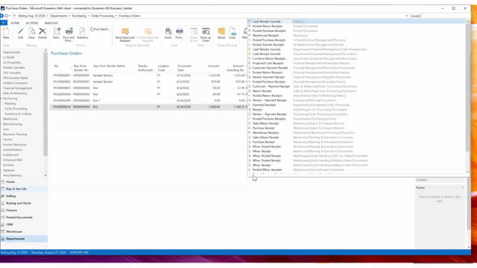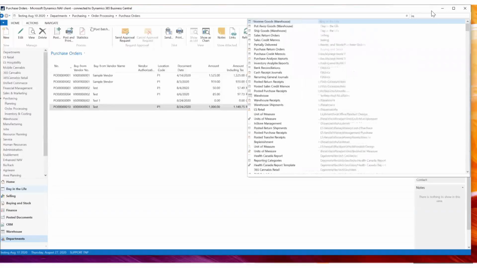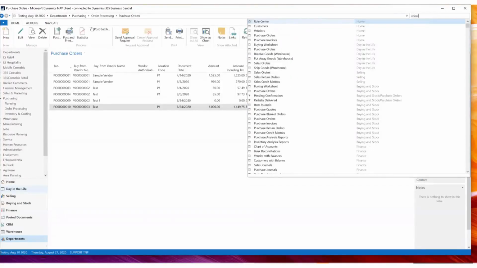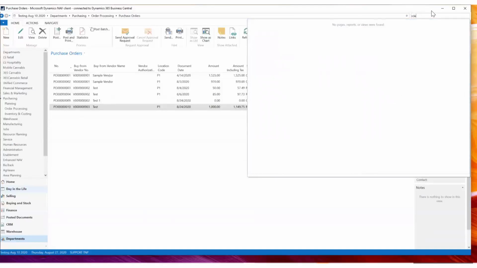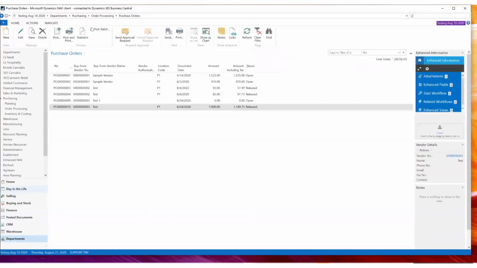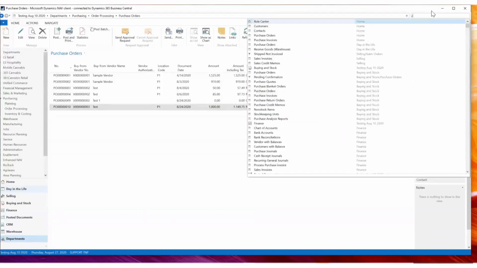So again, at month end, we want to keep this cleaned up and take care of this. So now I'm going to come back here. If I type this incorrectly, it's not going to find it. It narrows down as I start finding it.